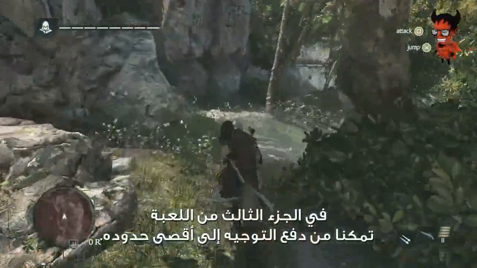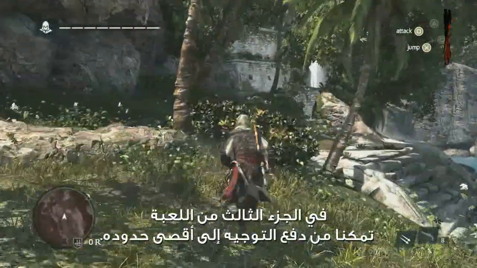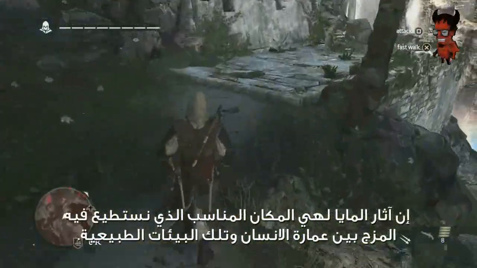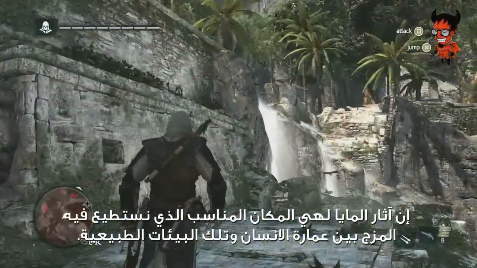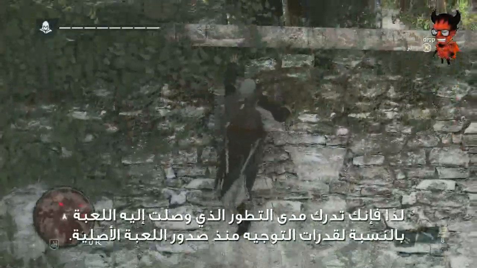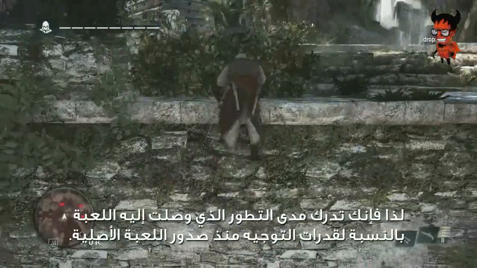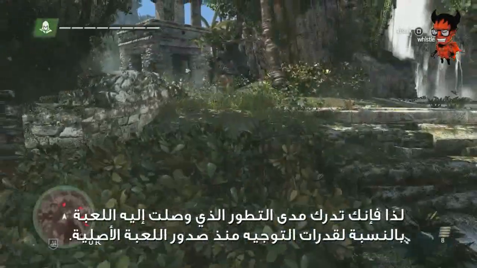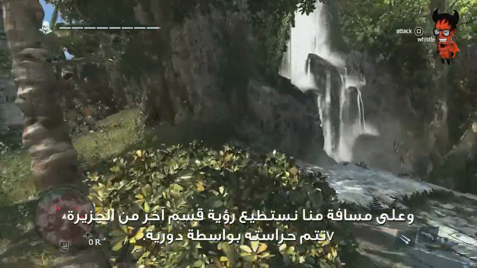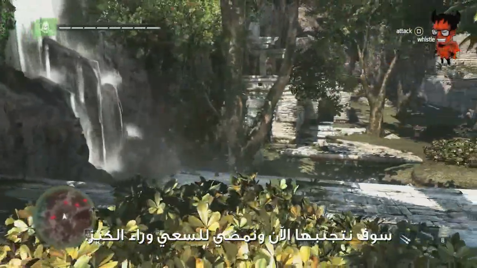With AC3, we were able to push the navigation in the frontier, which means using natural environments like trees and rocks and so on. Mayan ruins are the perfect place where we mix man-made structures and these natural environments. So you really get to feel how far the navigation abilities of the Assassin have come since the original game. In the distance there, we can see another part of the island being blocked off by a patrol of guards. We're going to avoid it for now and go for that treasure.